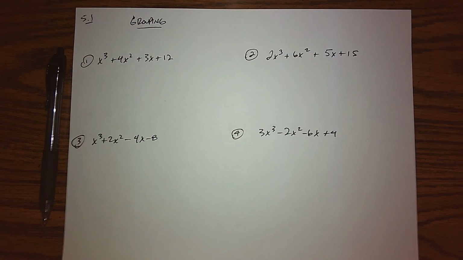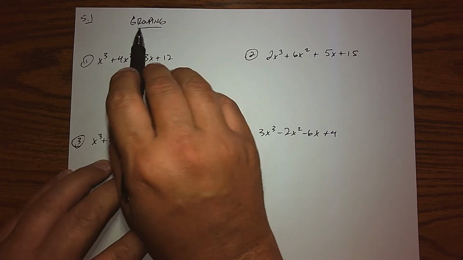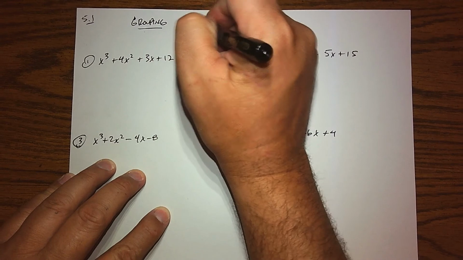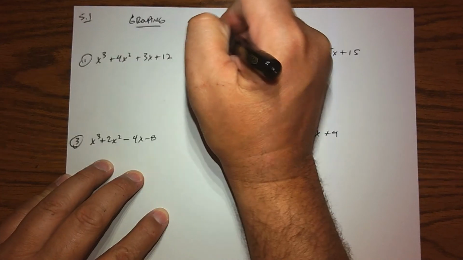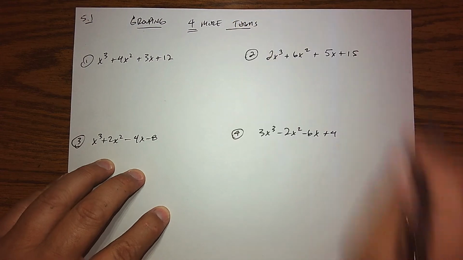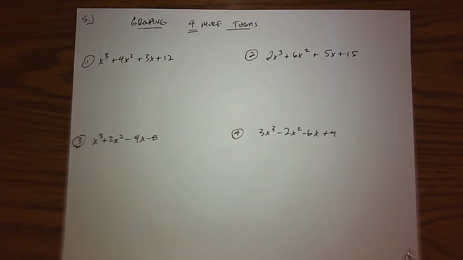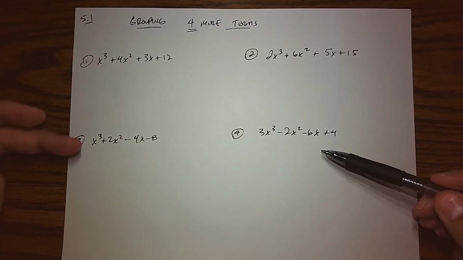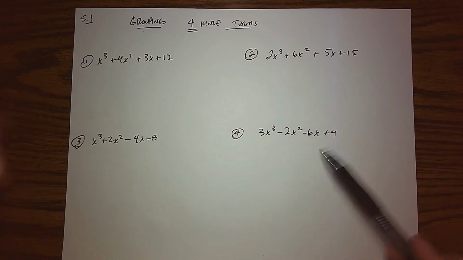Okay, so now that we know how to factor using a GCF, another part of our factoring flowchart was to factor by grouping. Recall from that flowchart, this is when I had 4 or more terms. So this is basically the technique we want to use if we have that. So if you look at my 4 examples, each one of them has at least 4 terms.